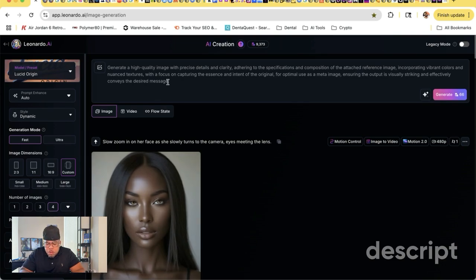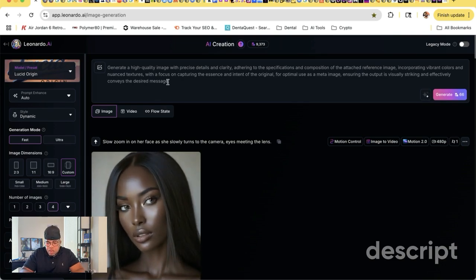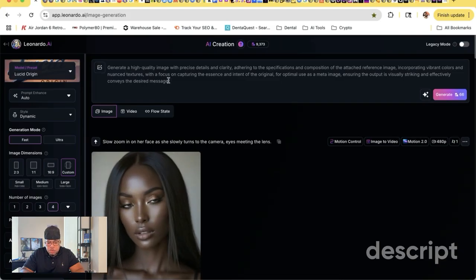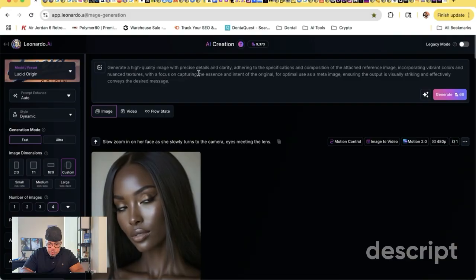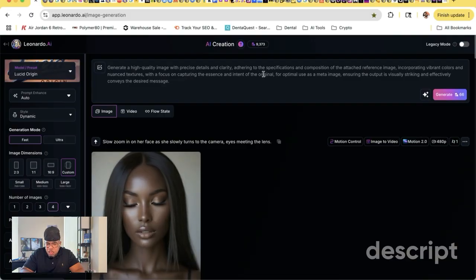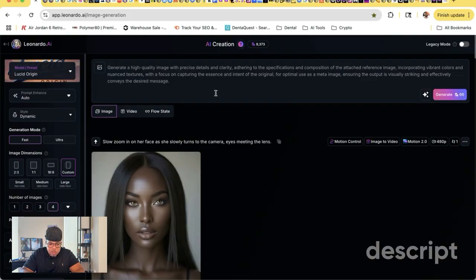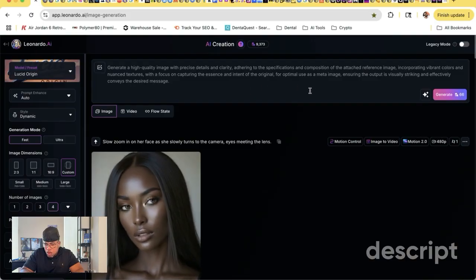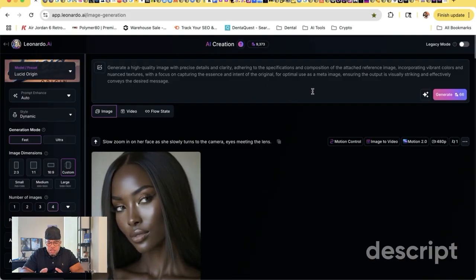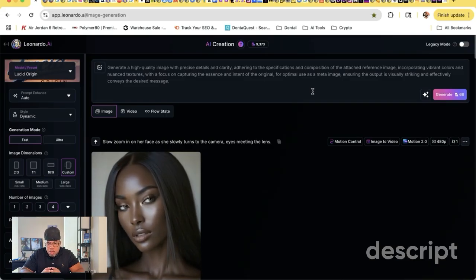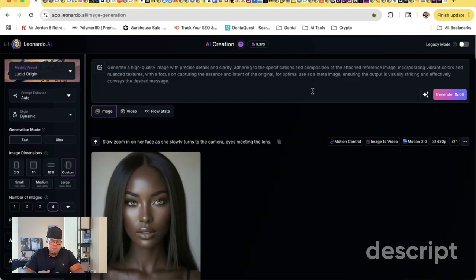So we're going to augment this prompt a little bit. Let's say, generate high quality image with precise detail, clarity, alternate specific compositions, yada yada. You guys can read it yourselves. The visuals that I like to create are really centered around the culture.